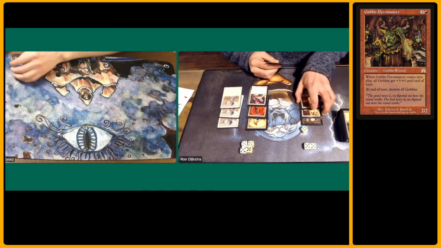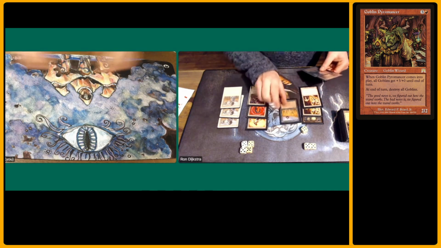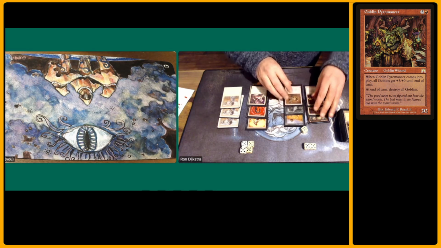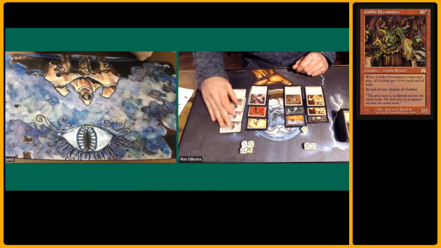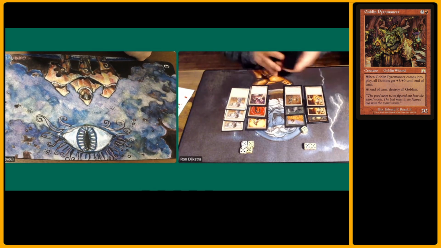It's hard in this format because you can't commit that many cards to dealing with a 1-drop creature. Oh, go ahead. Sorry. I was just saying, if you are playing to beat a turn 1 Lackey, you're probably putting yourself at a disadvantage for other decks.